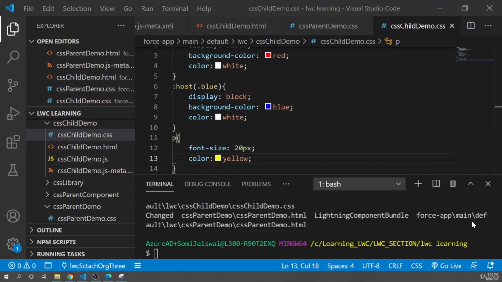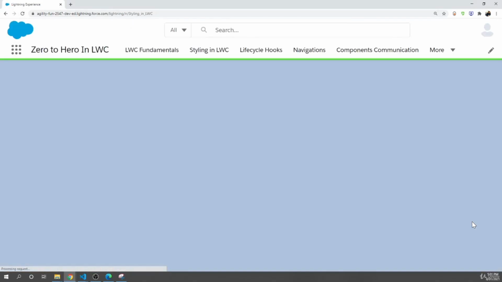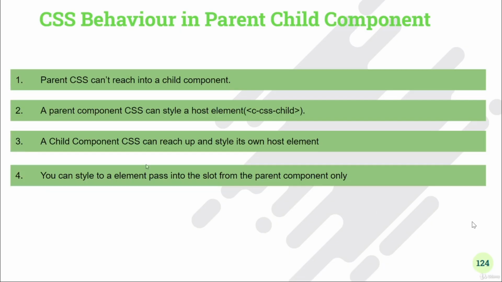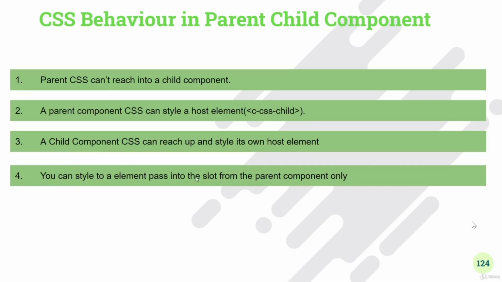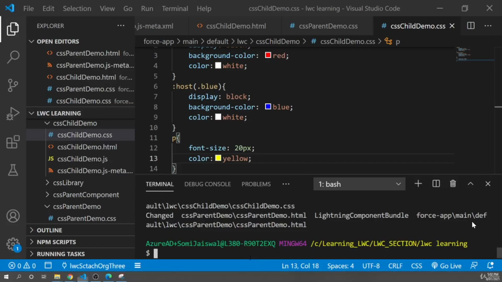Now the component is deployed. Let's go and refresh the page. And now you can see that the slot is printing correctly, but the color has not changed, because, as I already said, the fourth point says you can style an element passed into the slot from the parent component only, but we applied the styling in the child.